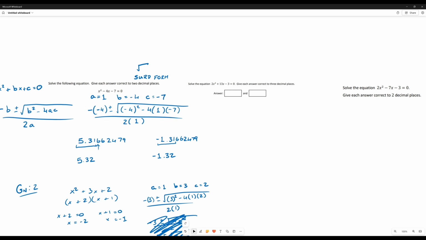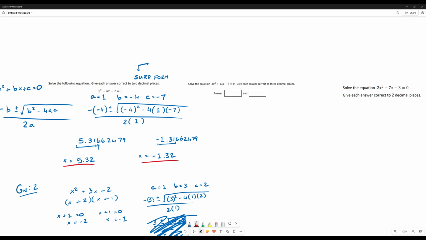I think the teachers are kind of living in the past a bit, where it was harder for us to do it. So just, another thing I want to point out is, because here our quadratic had x's in it, it means that our 2 answers are x's. So we can say x is equal to here and x equals to here, and those are our final answers, right? I know I've made a bit of a mess of this. I'm going to do a few more though, and hopefully it'll be clearer, and I won't have to go through this rant every time. But yeah, those are your 2 answers.